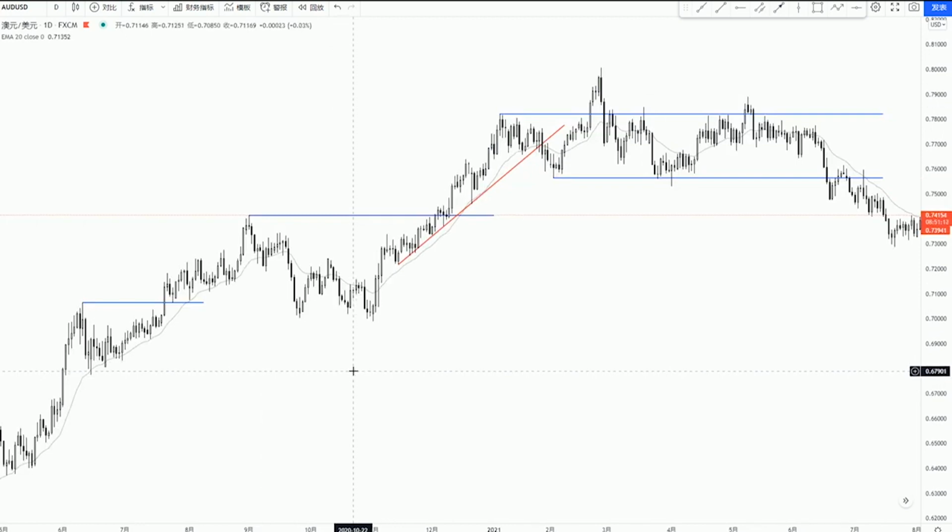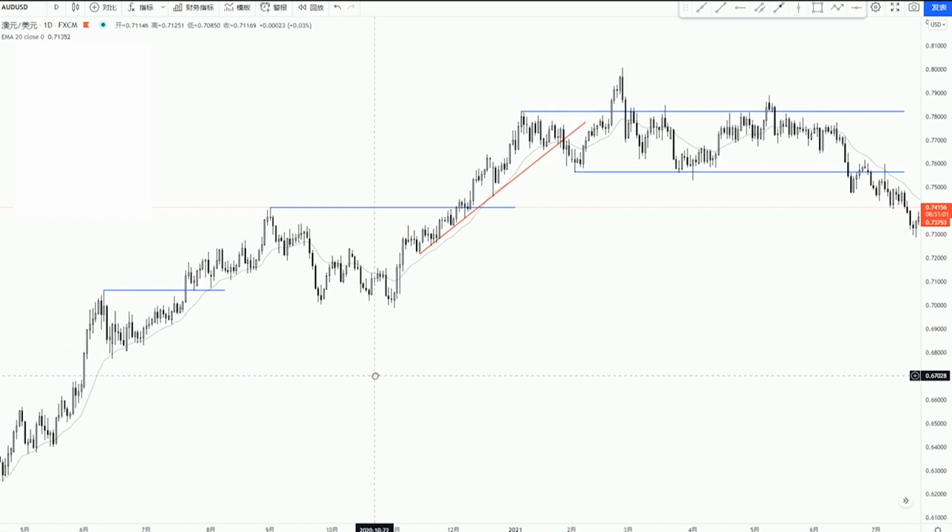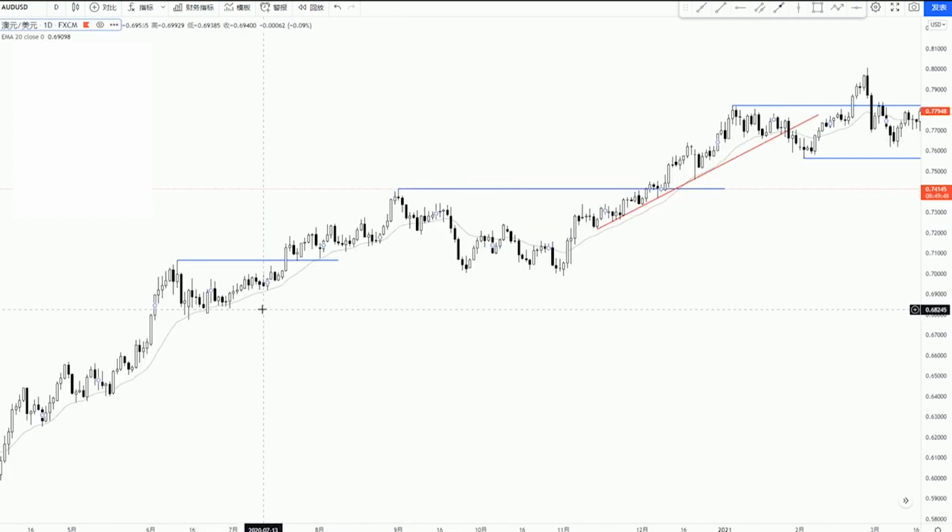Again, we also talked about in the range breakout video that in the process of a breakout, we don't know what kind of state it is until we see the subsequent corresponding price behavior. Then we can make the corresponding operation. So the reversal pattern looks very clear, but in practice it is not the case at all. Let's talk about the movement logic of the market for a moment, without looking at the details of the price behavior signal.